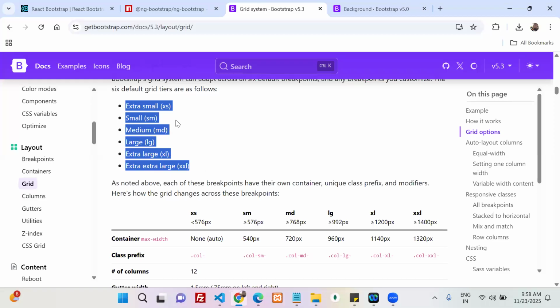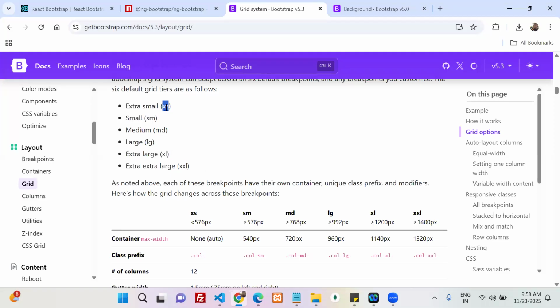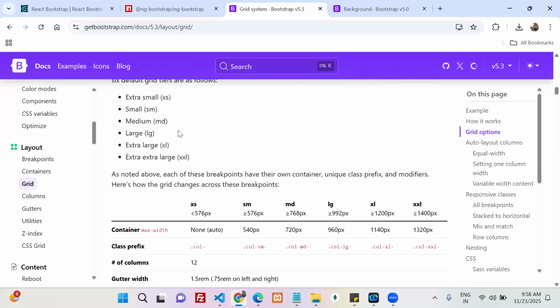Can you spell them out? Extra small, small, medium, large, extra large, extra extra large. Bootstrap people have written CSS for 6 resolutions. Can you spell them out? Extra small, small, medium, large, extra large, extra extra large.